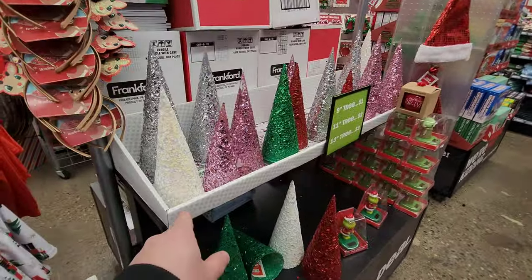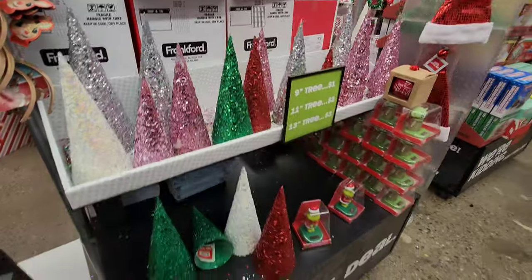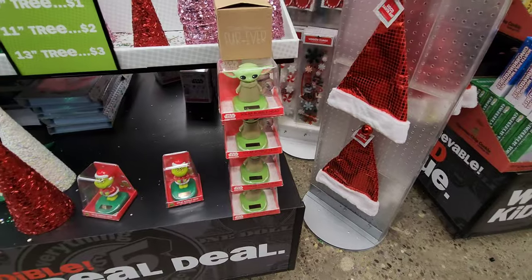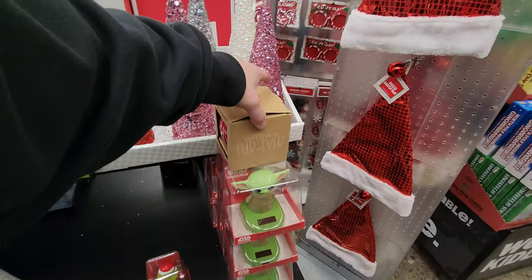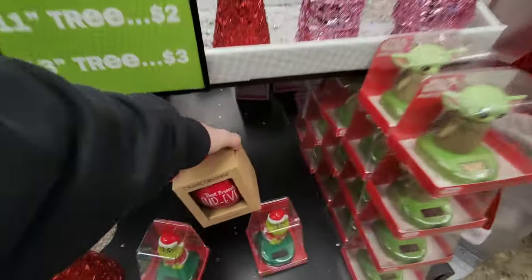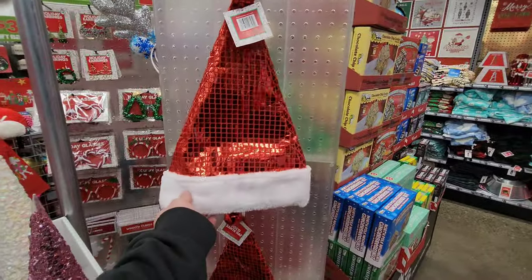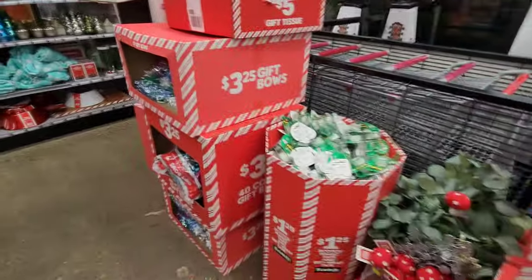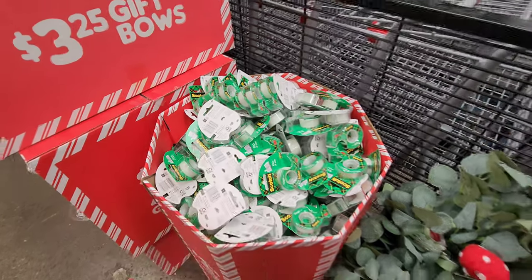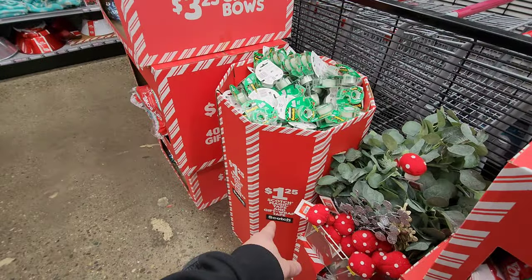Look at these festive little sequin trees — sequins everywhere. If I took that home I'd have a heart attack because it'd be getting on everything. They have the Grinch solar bobblehead doll. They have Star Wars — best friends forever, a ceramic pet ornament, so it's breakable. Look at the shiny Santa hats they have here — I guess they're $3. And all the magical Scotch tape. If you'd like to wrap presents, then yeah, you absolutely want that.